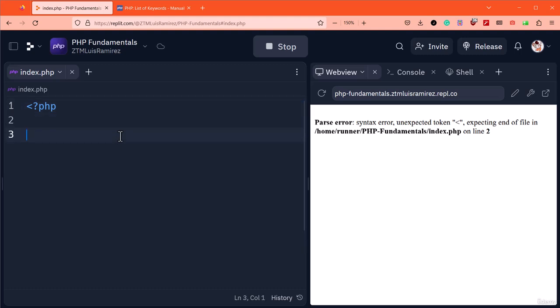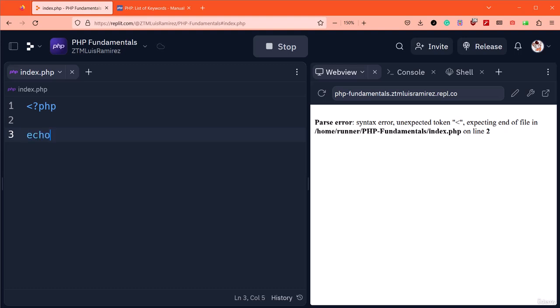But why are we leaving just the opening tag? Don't we need a closing tag too? Here's the cool thing about PHP. If we don't plan on exiting PHP mode, we don't need to add a closing PHP tag. A closing PHP tag becomes optional when we only intend to write PHP code. In most cases, developers often omit the closing PHP tags for files that only contain PHP code for readability. After removing the tags, let's write the echo keyword.